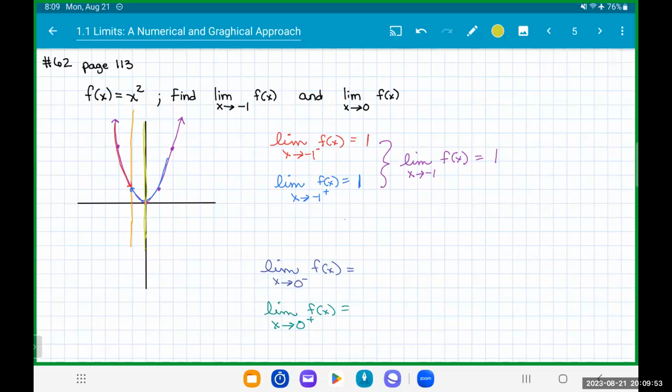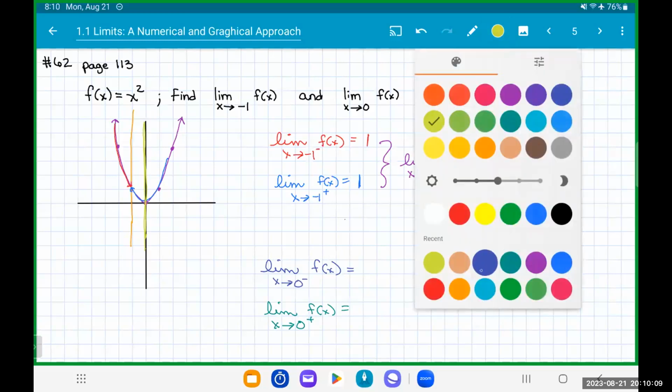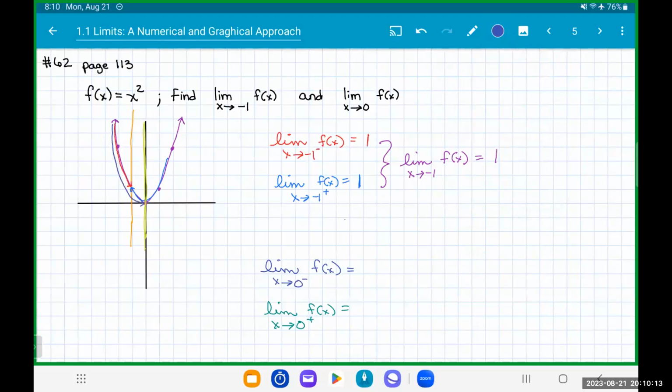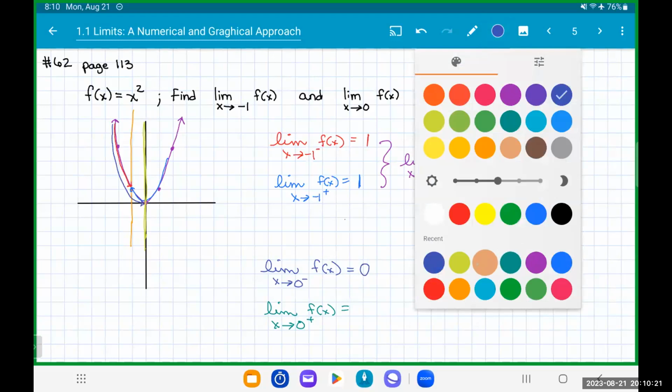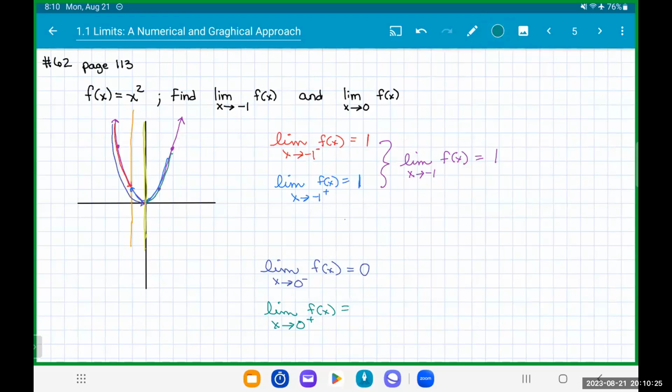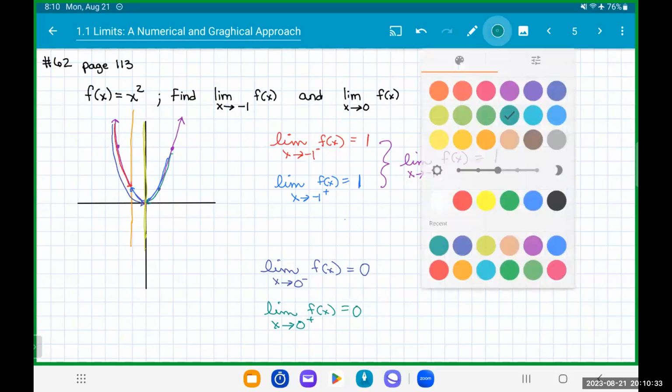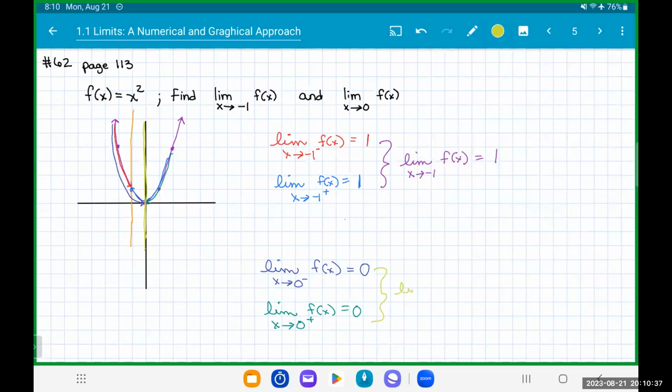So what is my y value? Where does my graph cross or meet that line when I'm coming from the left, and where does it intersect when I'm coming from the right? At 0 for both of them, right? Because here you can see I'm coming around. Where x is equal to 0, my y is equal to 0. And for this one, as I'm coming around here, again, as x equals 0, y equals 0. So I would say that my limit as x approaches 0 in general of this function is going to equal 0.